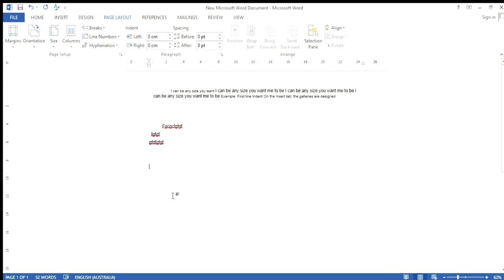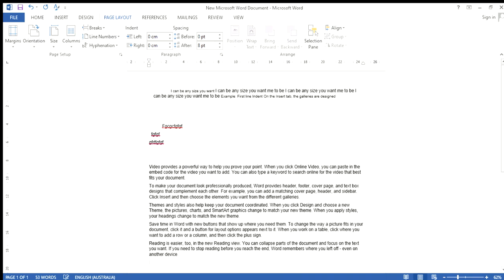So if I now type in equals R and open brackets and close brackets and hit enter, automatically some information will appear on your document, and this information would already be formatted. So as you can see here, it's already formatted. It's got paragraphs, indentation. It's obviously got certain type of text and whatnot. And as I said earlier, this can therefore be used to show you how to do certain things.